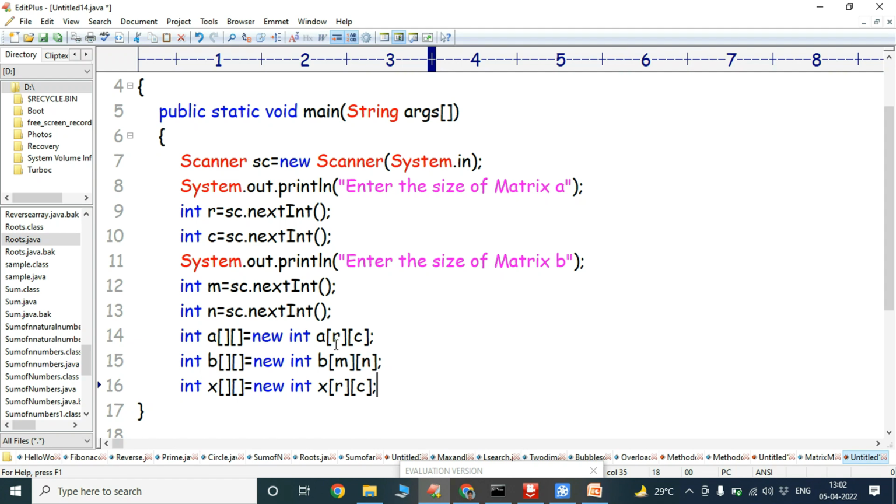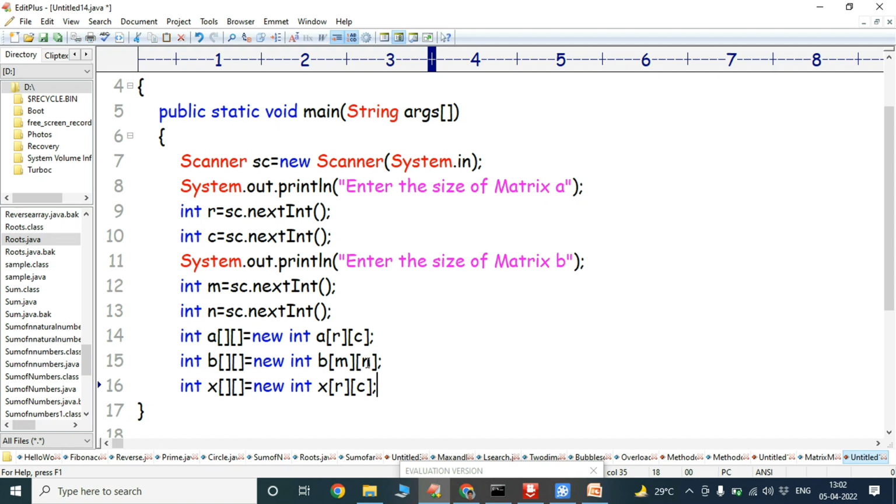For example, row value is 3 and column value is also 3, 3 into 3, that is 9 elements entered from the keyboard. Those elements are stored in matrix A. So how much memory is allocated for all the elements of matrix A? Every integer occupies 4 bytes. So 9 elements are there in matrix A, 9 into 4, that is 36 bytes of memory allocated to matrix A.